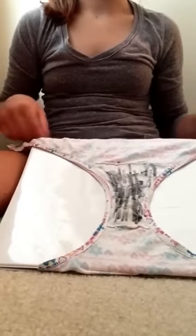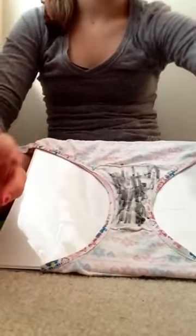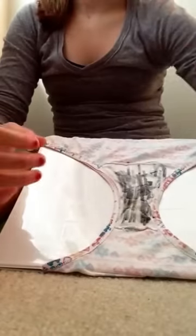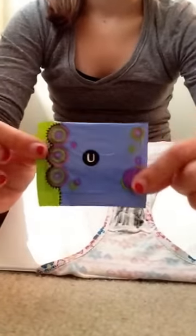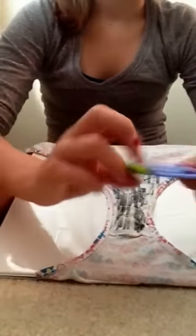So I'm going to be using two brands. For the pads, I'm going to be using Always Infinity and You by Kotex. Both of those are good brands for beginners, and I'm also going to be using You by Kotex Barely There liners. So I'm going to show you how to use this first.